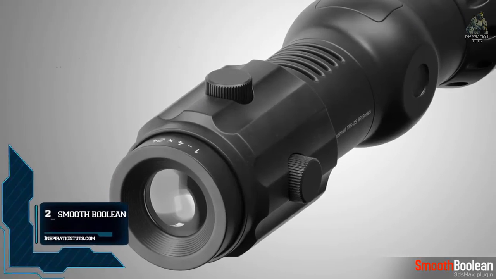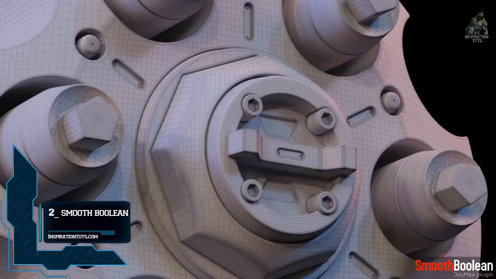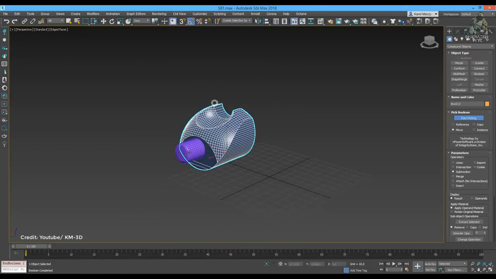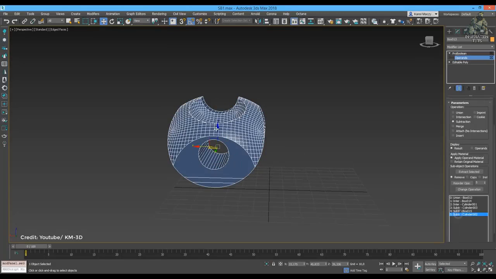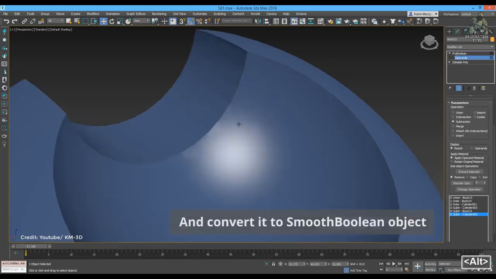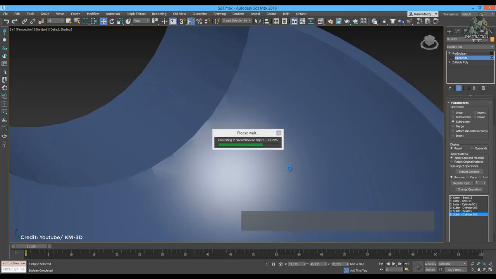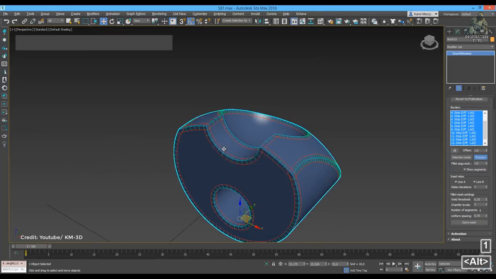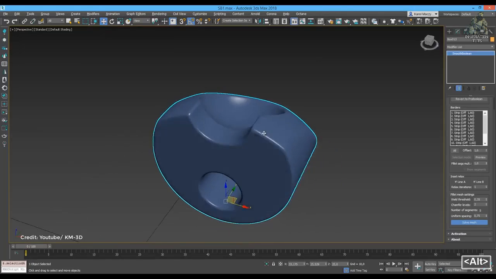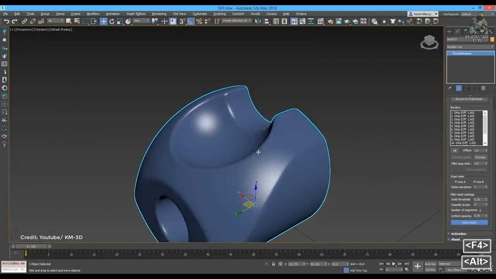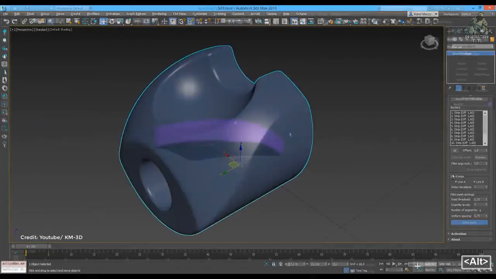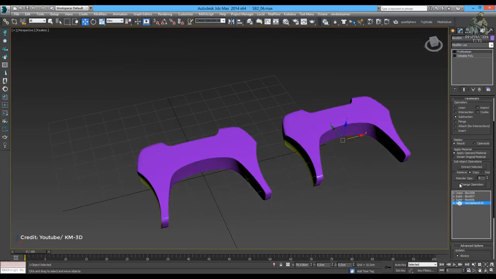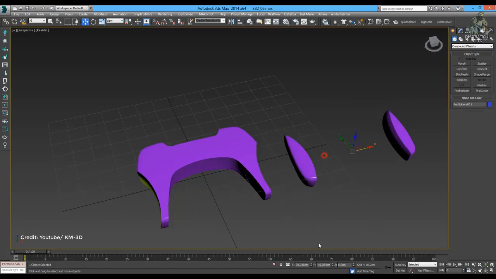Number 2, Smooth Boolean. This plugin is a real 3ds Max modeling game changer. Smooth Boolean is a spectacular 3ds Max plugin for creating smooth transitions between pro-Boolean meshes. You don't need to spend hours on cleaning messy topology created with Boolean cuts anymore. Me personally, I don't use 3ds Max Boolean because it is too much work and it doesn't give good results in my opinion. If you just want your 3D models to look great on the rendering or you need to bake something for games, then you don't have to waste your time trying to model fancy sub-D meshes.